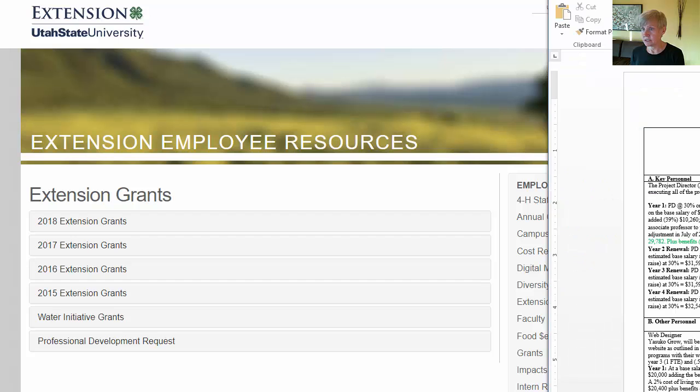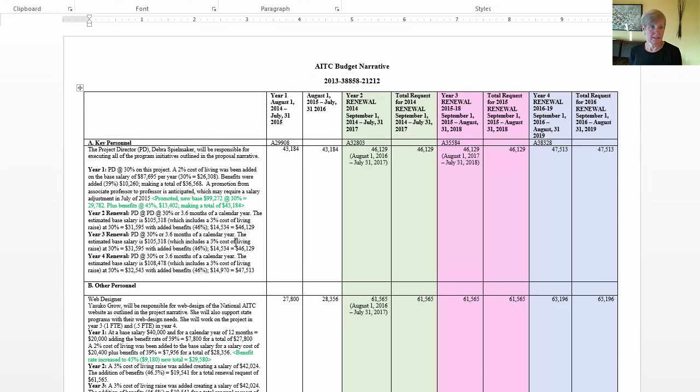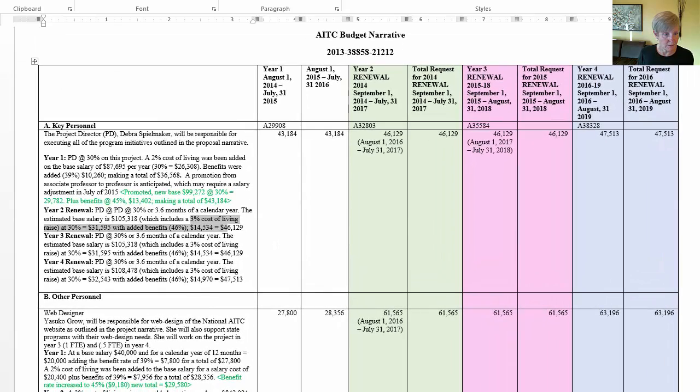So I submit funds to USDA for a contract, and because this is a multi-year contract, I put my narrative in a table like this. And this is pretty small print, especially when you get out to year 1, 2, 3, 4 years. But just so that I could track the history of this, I put down in a narrative. This was also required in a separate table, but just so they could easily see, this is what that person's going to be doing, and this is their salary, these are their benefits, as you can see, the rate that they have. There's going to be an anticipated 3% cost of living that was accounted for. There's a benefit package of 46%, which was what we were told to have for that particular year.